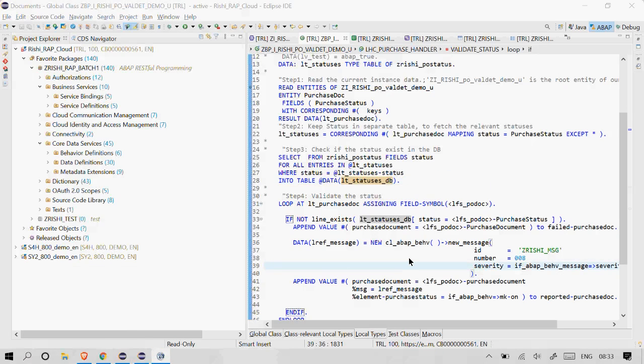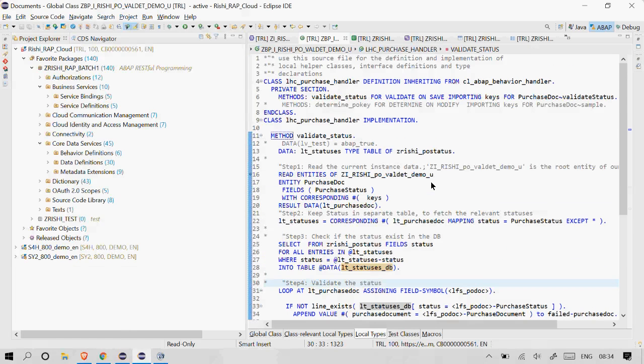Hi Chandra, please. Okay, Rishi, what about the drafting mode? On premise, we can do a drafting mode before save. Can we do that in the cloud as well? No, so the drafting scenario has only recently come.